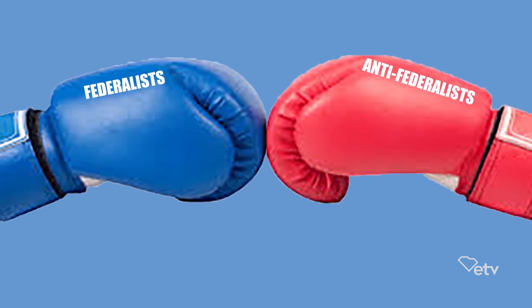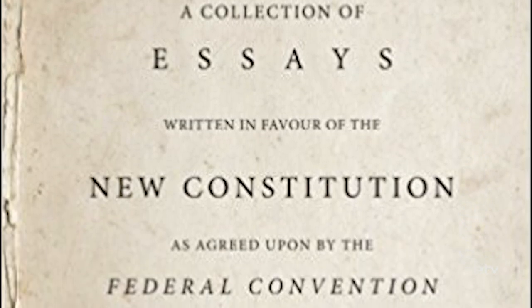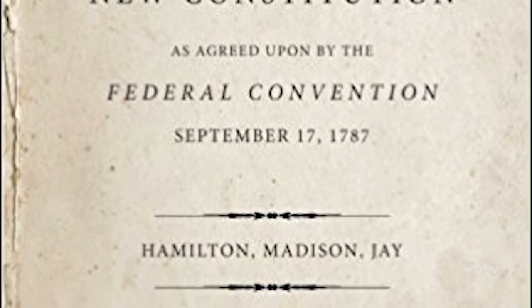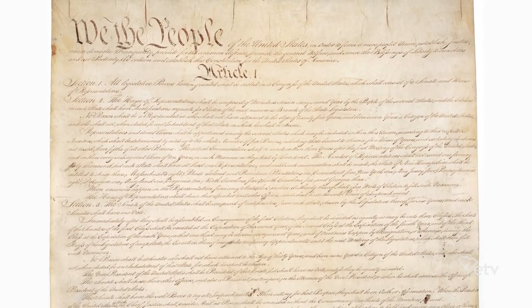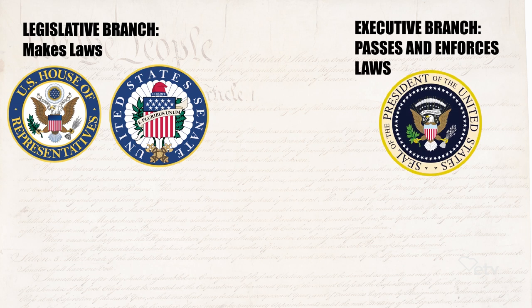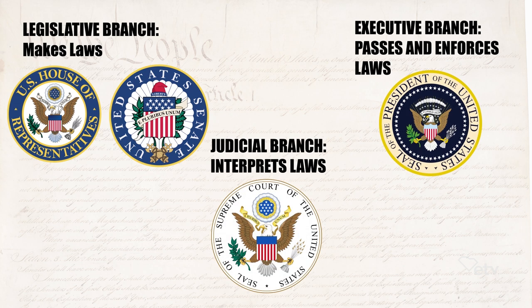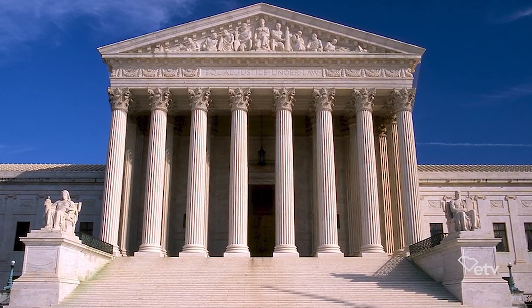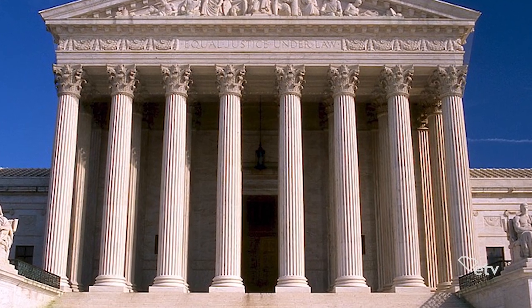Of course, not everybody could be satisfied, and this led to the rise of the first two political parties: the Federalists and the Anti-Federalists. It was during the rise of these political parties when Alexander Hamilton, James Madison Jr., and John Jay wrote the Federalist Papers, a series of commentaries in support of the newly ratified Constitution. The first three articles of this newly ratified Constitution outlined the separation of powers: the legislative branch, which makes the laws; the executive branch, which enforces the laws; and the Supreme Court, which interprets the laws. The Supreme Court still uses the Federalist Papers today to interpret the Constitution when applying it to court cases.